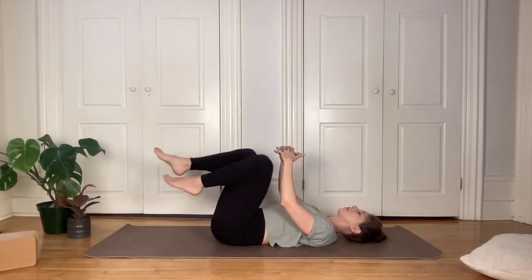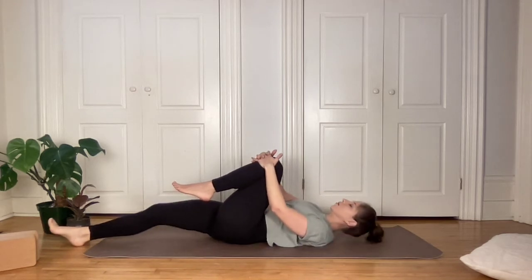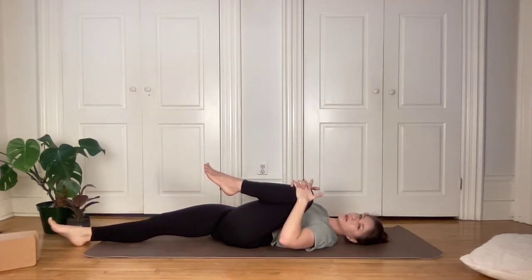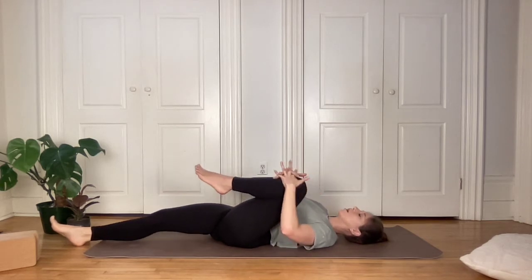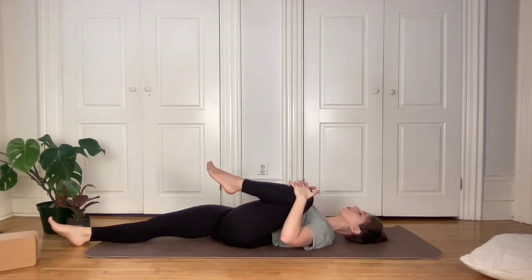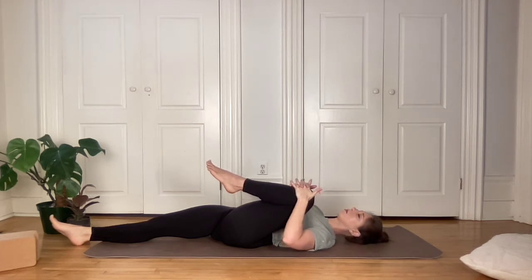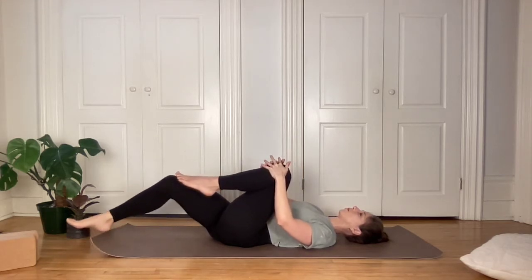And if you're ready, gently switching to the other side. So right leg resting, left knee comes into the chest. Keep pressing the left knee into the left armpit. And as you're here, you're relaxing the shoulders away from the ears. So long sides of the neck here as well. And feel the weight of the pelvis melting into the ground here. Just waking up the hip flexors.